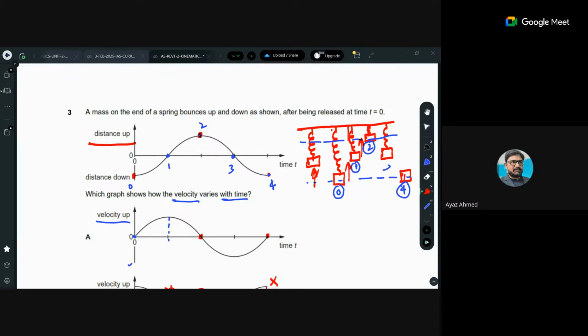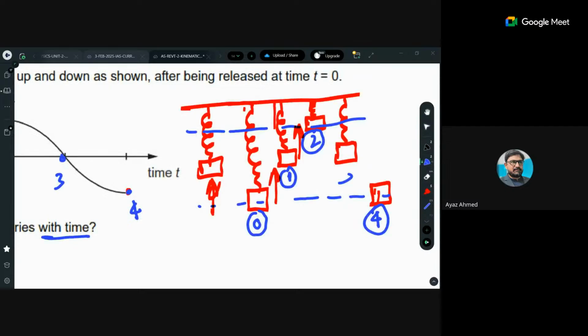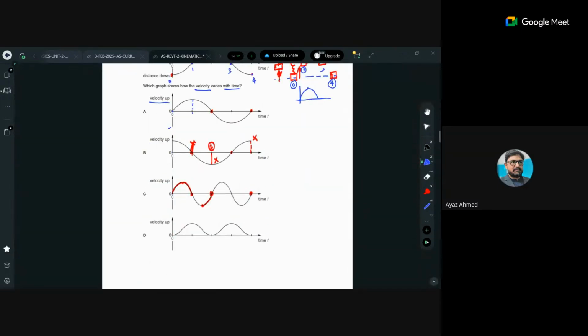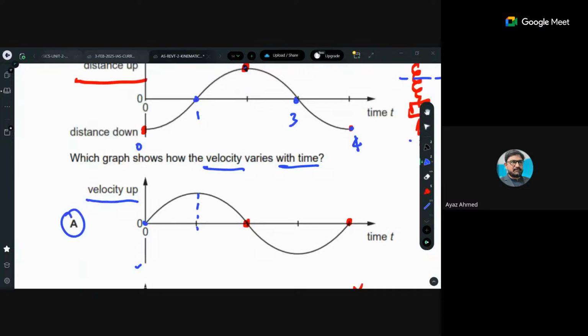Velocity has a change in this way: from the extreme position the velocity increases. If I say that from position number 0 to position number 1, velocity increases, and then velocity goes back to 0, it cannot be 0 before 2. So that is why C is gone, and D is simply a question in which the gradient is shown to you. Here velocity is zero, but velocity has to reverse the direction. Because in this graph no reversal is evident, this is incorrect. So your option A is correct for this question.